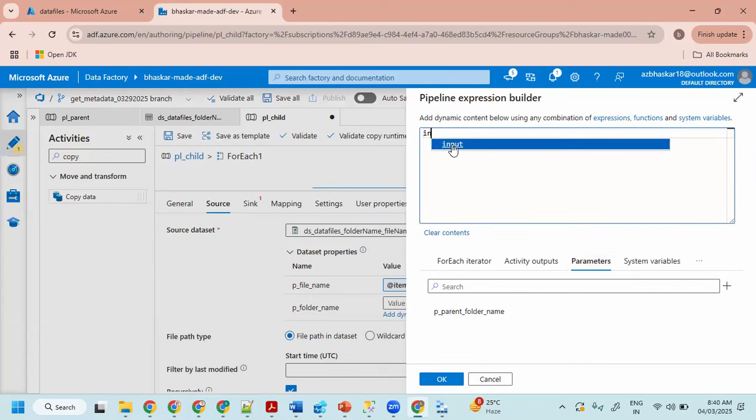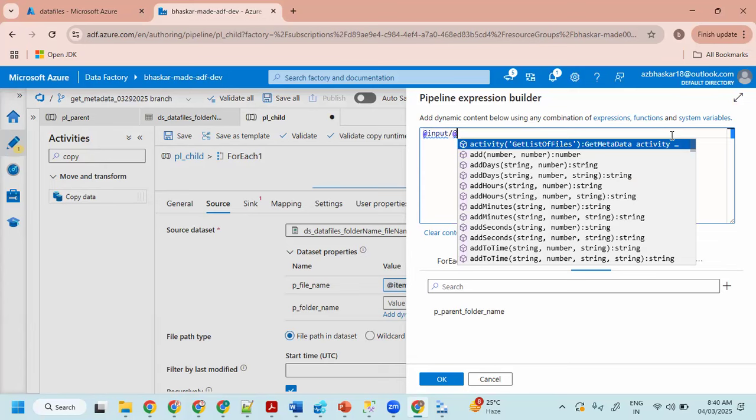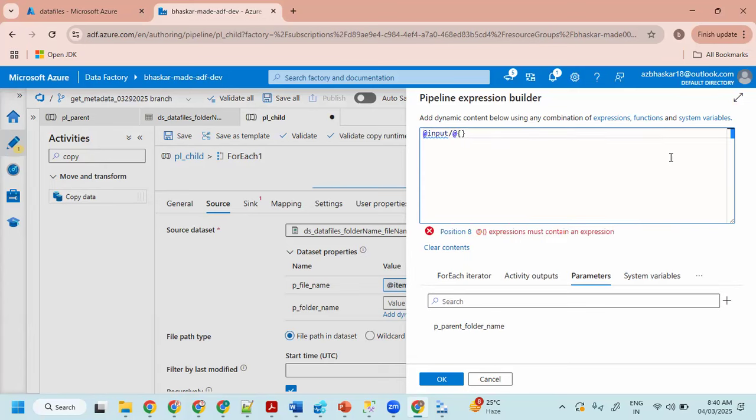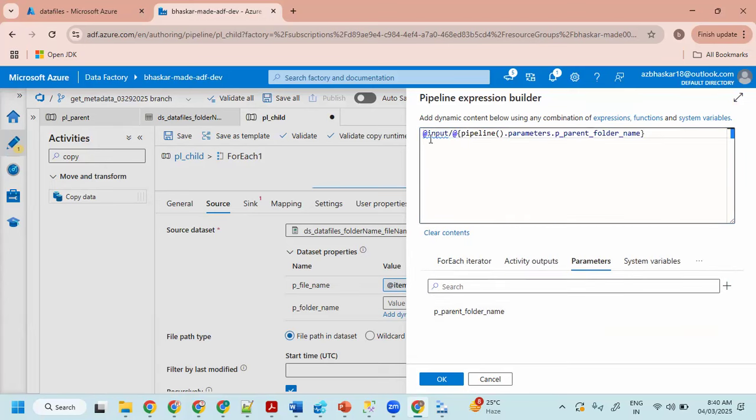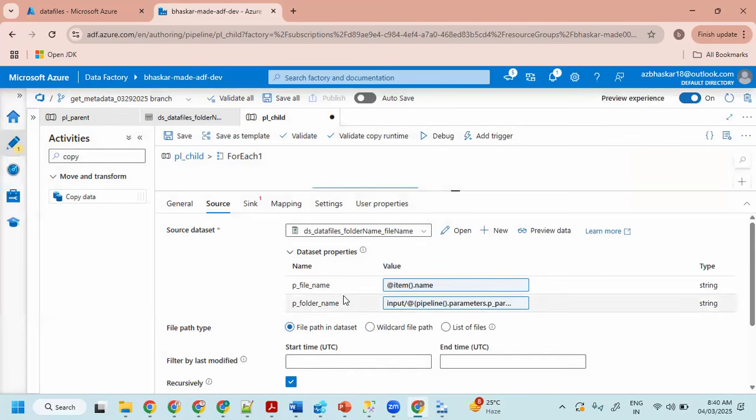Let me take an input first. Inside input, I have a folder name. Let's hit OK. Now folder name will come and file name will come here.